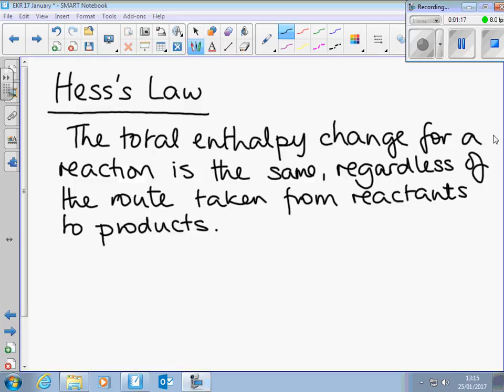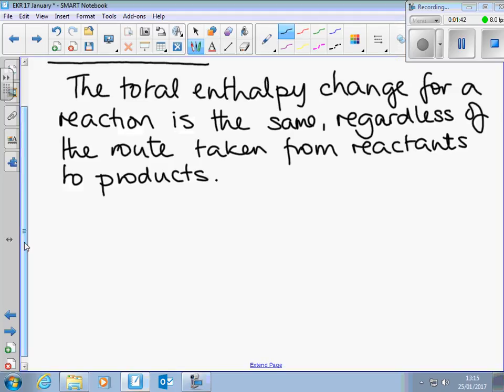Now, part of the assignment actually asks you to explain the link between that and the first law of thermodynamics, so I'm not going to give the full explanation here, but it is about just conserving energy, really. You can't lose it, you can't create it, so if you follow a route, ultimately you're going to be using the same amount of energy in the conversions that are there. So what I'm going to put here is, it's a consequence of, and I'll put that in brackets because it is something that you will be able to look up quite easily, the first law of thermodynamics.